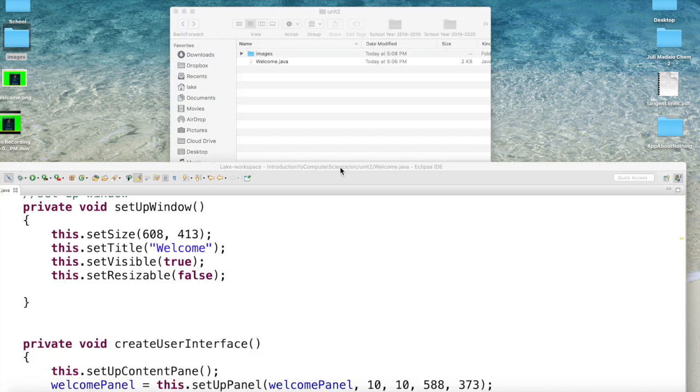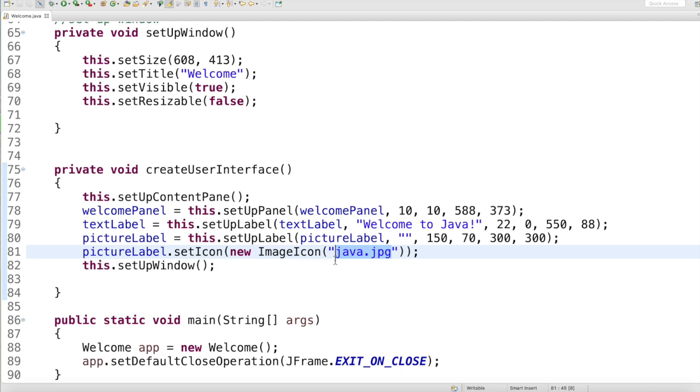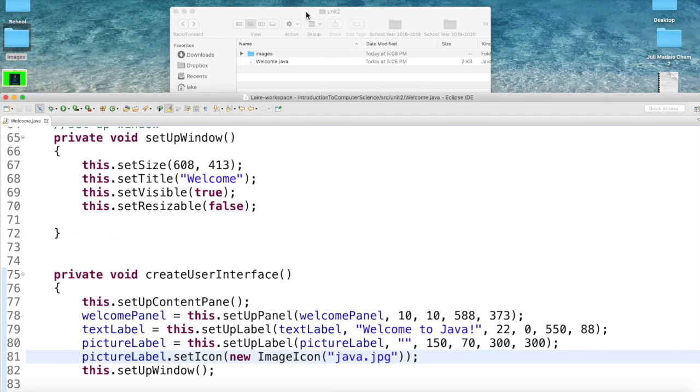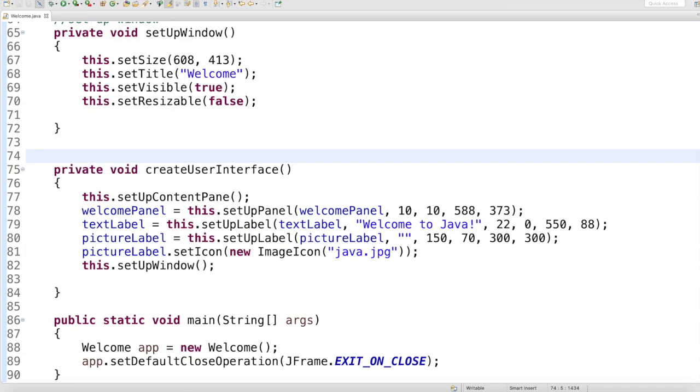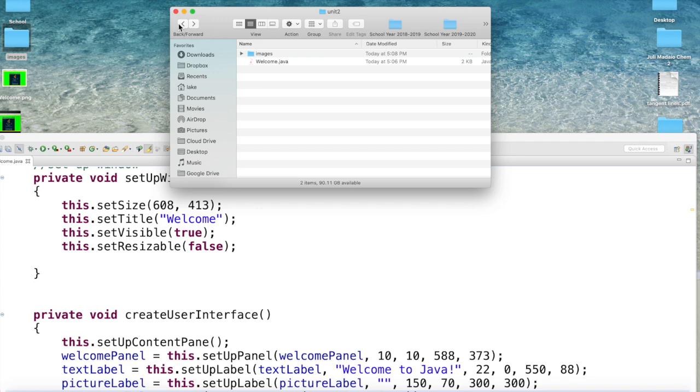So I need to go ahead now and tell it where to look to find this image. I've got to back up and show you where to look. Once you get into the Introduction to Computer Science, it's going to look there automatically because that's where we're writing our code. We need to go into the source folder, the Unit 2 folder, and the images folder to get this. Okay, so let's see if we can do that. First one is src slash. Let's go back and check. We have to make sure we get this right.